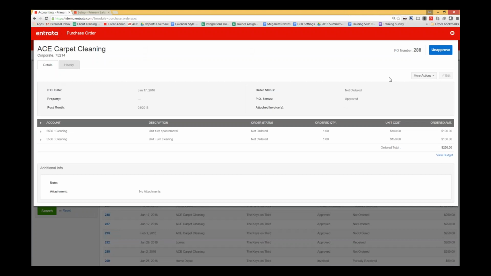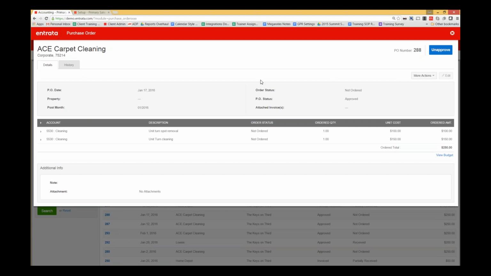Along the top here, you've probably seen where we have a couple different action items that were listed across the top of this section of the PO, but that's now been consolidated under the more action section to try to clean up that area a little bit. So those buttons where you could duplicate or create an invoice from the purchase order have now been added to the more action section. But everything else is going to be generally the same.